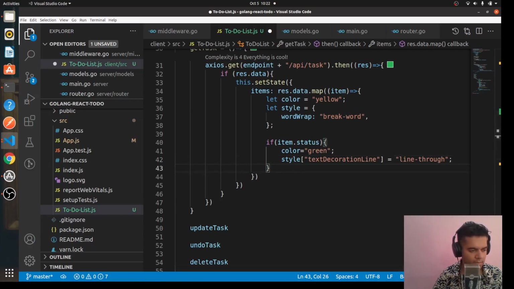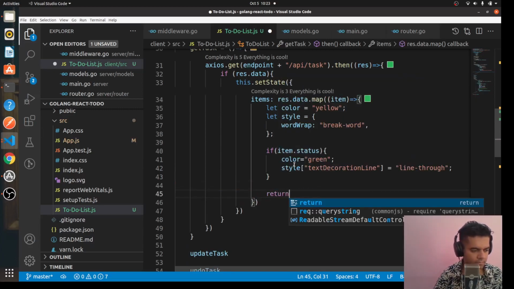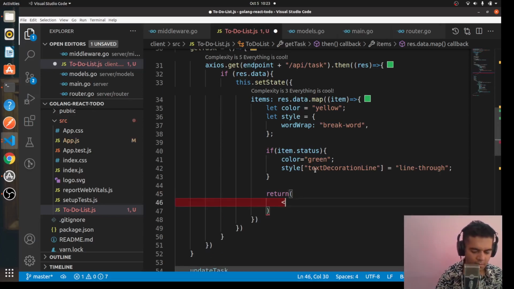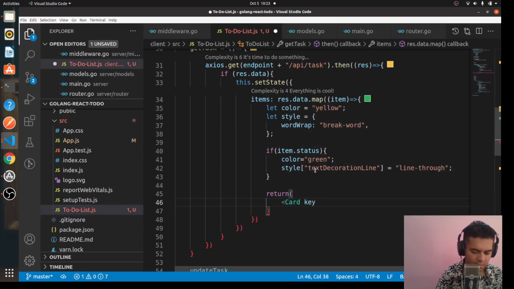Okay, and we're going to return something from here, right? So we'll have return. We'll have a card and a key. So we're now defining the internals of the card, as in how the things need to be mapped out.